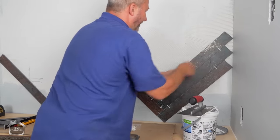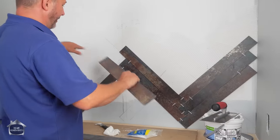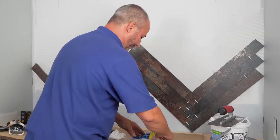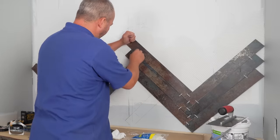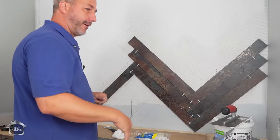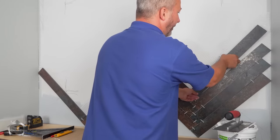I haven't mentioned how much I love this tile, Max. The reason I picked this tile is because I really was looking for something with a little bit of punch, right? Something with a little bit of a dramatic flair. Wow, I definitely found it. These deep, rich colors. I don't like to paint my bathrooms a dark color if I can get away with it, especially in a room without a window. So this allows me to keep my walls, even though this is a light gray, a little on the lighter side, and then put all my drama on the short walls at both ends. That makes everything really, really pretty.